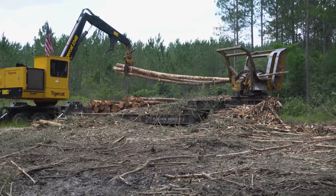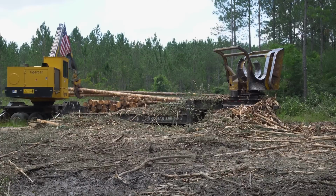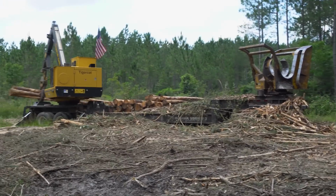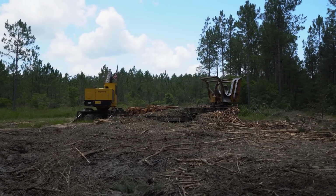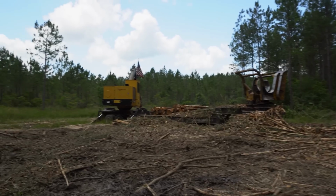If that had been me, I'd have just pulled that on through. But Mickey likes to take his time and bob those tops on off. If he was in a hurry, he wouldn't have bobbed that off. So, yeah, that's that. We're gonna mosey back over here to the truck, wait on the phone call for the big surprise to get here.